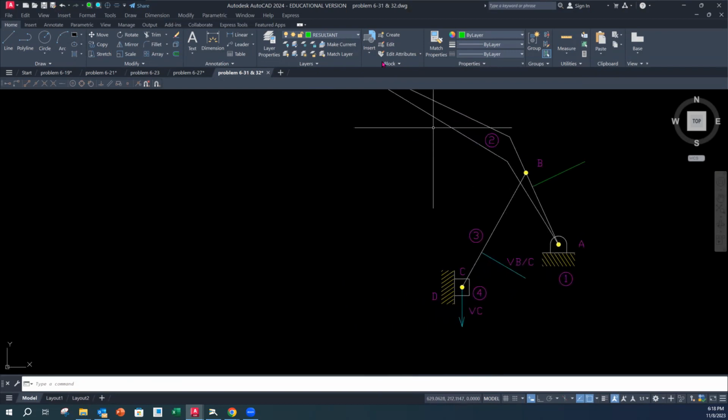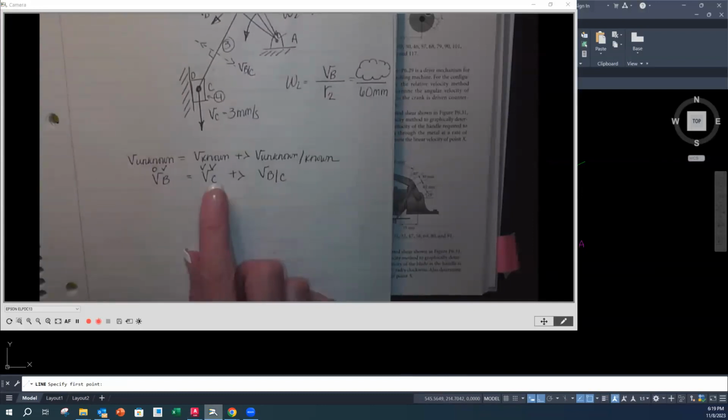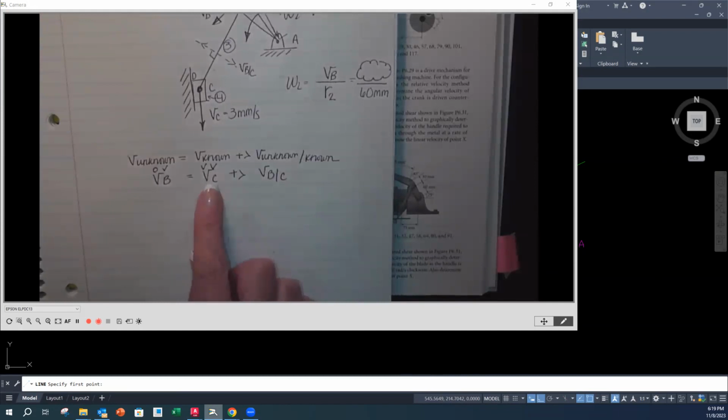So over on the right-hand side here, I'm going to start my vector diagram with an origin. Remember, that is required. Okay, so I'm going to go down ortho. And I'm going to start. Let's go back to our vector equation. We're going to start where we know the most, and we know the most with VC. So on this side of the equation, we're going to put VC in place, and on the endpoint of VC, we're going to put the line of action for V relative to C.